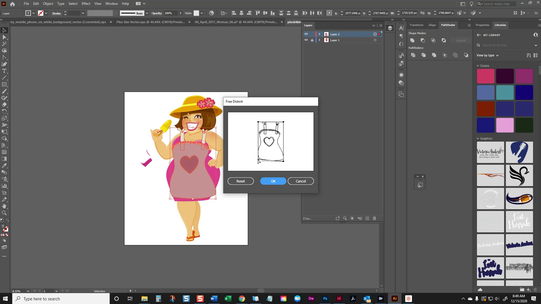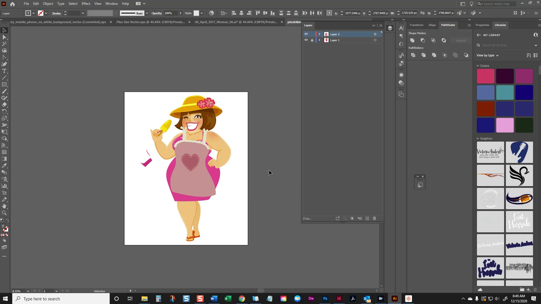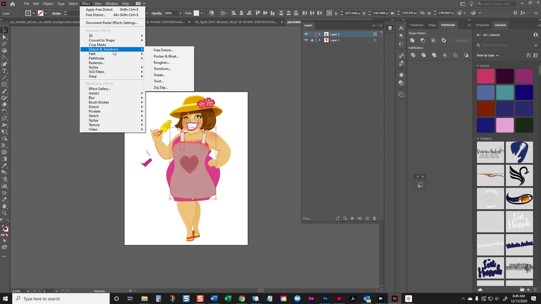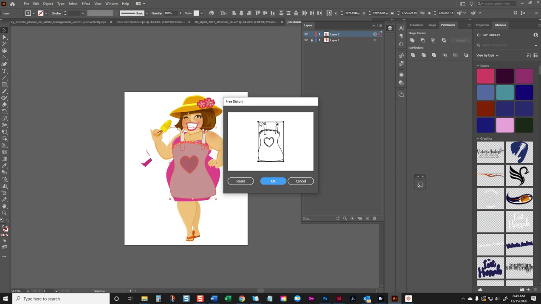So there are tools in Illustrator that will allow us to distort it, just to give that illusion that it's a little askewed. All right, that doesn't look any better, but you'll get the idea of how you can play around with that. So let's try that again. Distort, free distort.